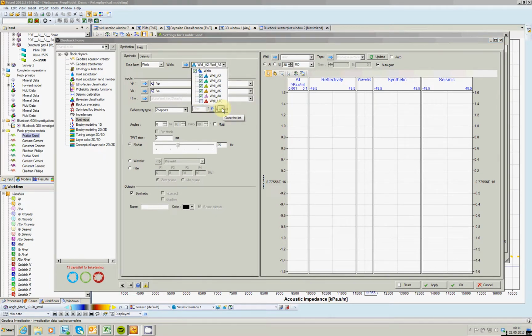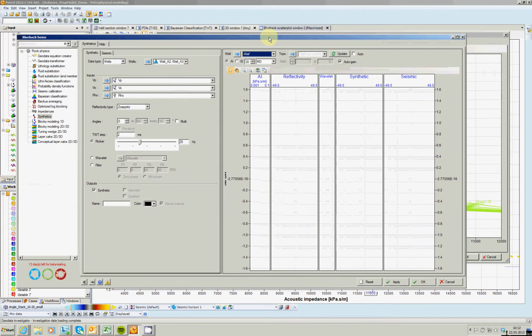I select here which wells I want to create synthetics to. It's reading the output already, the VP, VS that we've created. Let's bring the density. The reason why I didn't bring the density here is because there are two available. This is the one that we have created. Here we have what kind of reflectivity type you want to use. Those are the ones available in this version for your wavelet. You can bring a wavelet if you have one made, and you can create a wavelet inside the geophysics toolbox. Let's continue with the Ricker for this exercise.